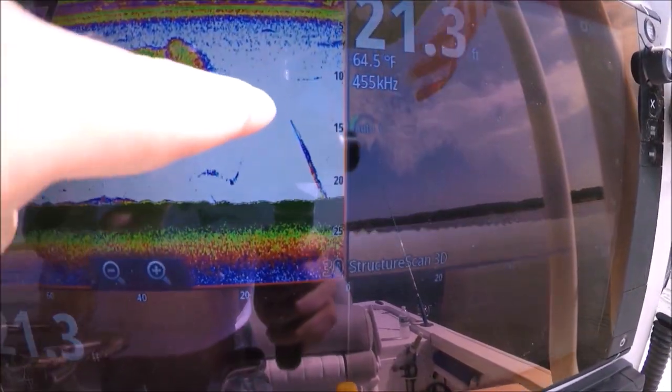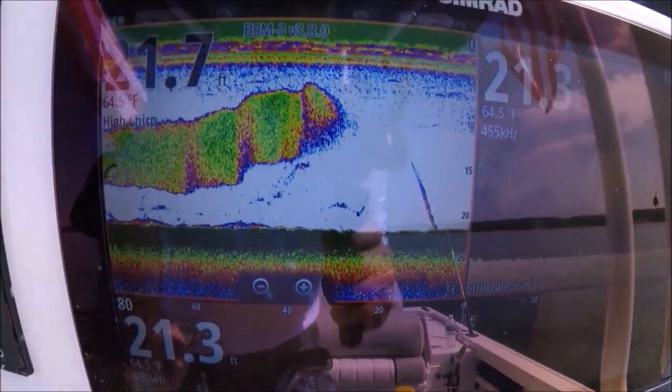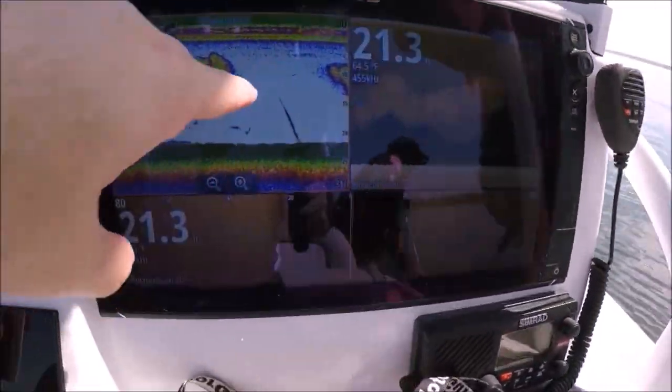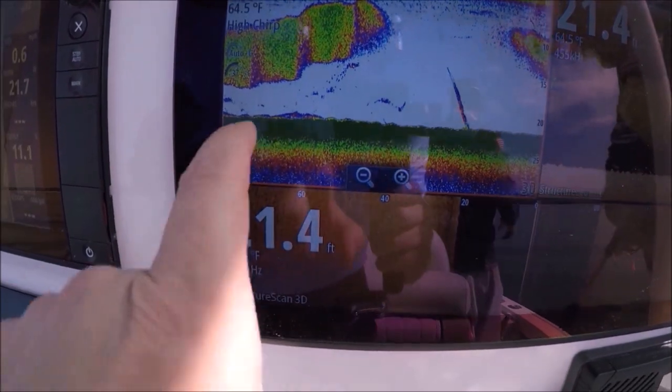He just lost that fluke, and here he is going right down to the bottom. That Simrad is a maniac. Look at this display, Dre. Check this out. That's that fluke going back down to the bottom.